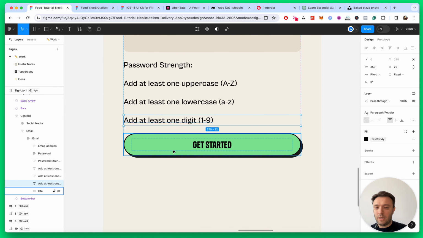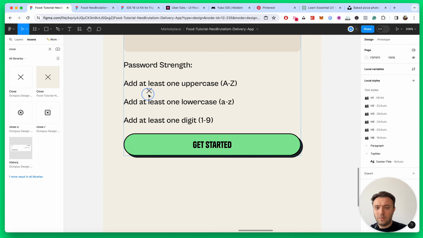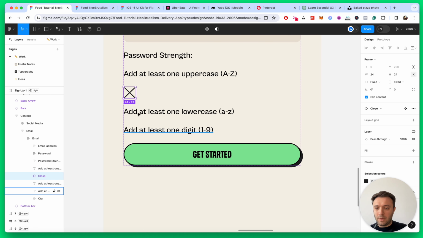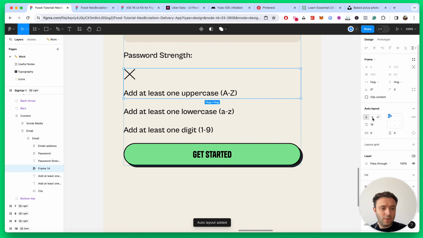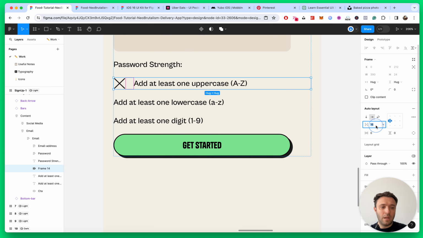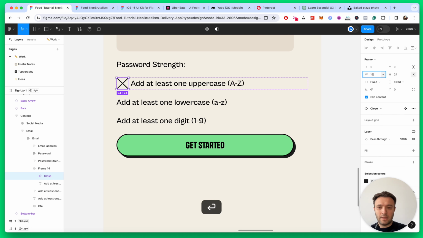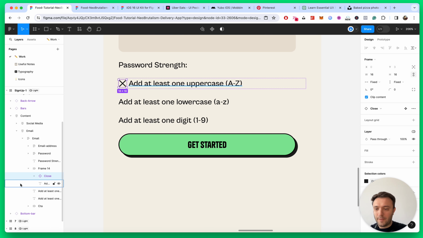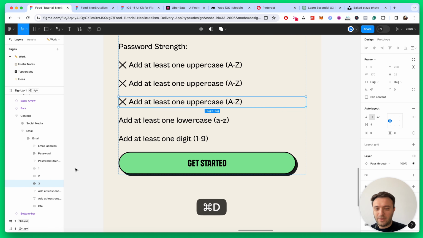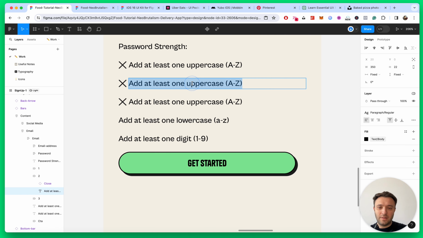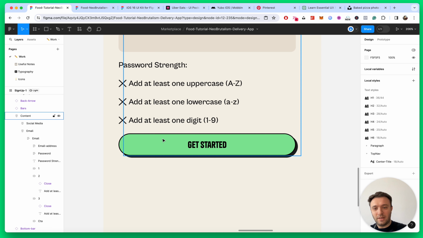Okay, so let's add something like a close, or I don't know, something like that, and let's create an auto layout by holding Shift A, change direction, make sure it's on the middle, make sure it's 4, take this guy, decrease its size to 16, okay, and this is 1, and let's duplicate, copy this one, paste, copy, paste, let's delete these two.